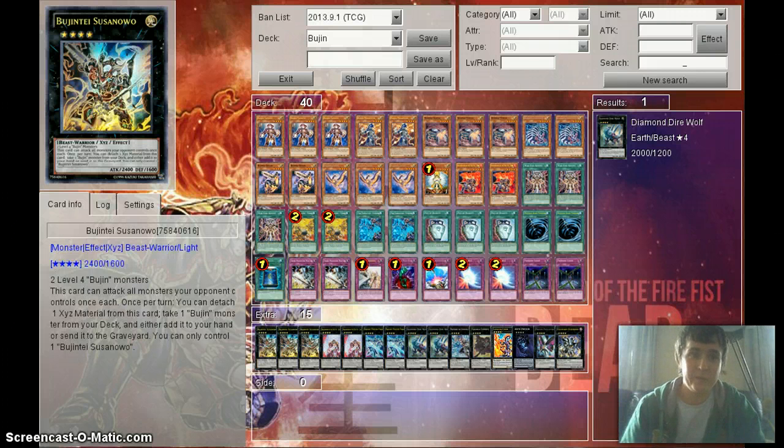We've got triple Bujin Tai Susanowo, however you pronounce it. This guy here. Big, badass looking guy. Basically 2 level 4 Bujin monsters. Basically, while this card is face up on the field, during the battle phase, this card can attack all monsters your opponent controls once each.